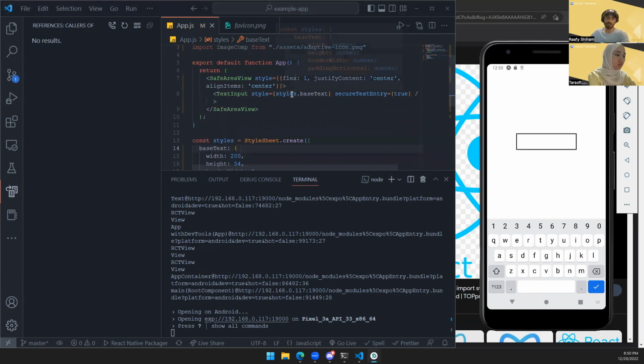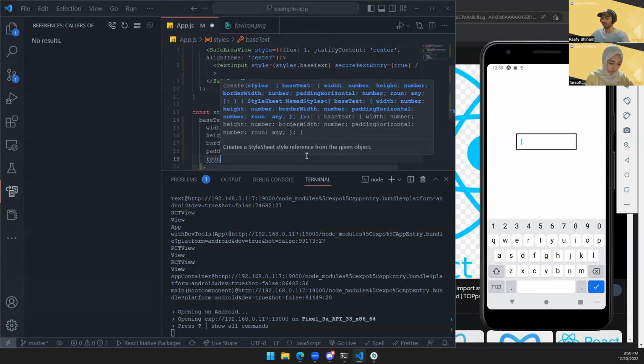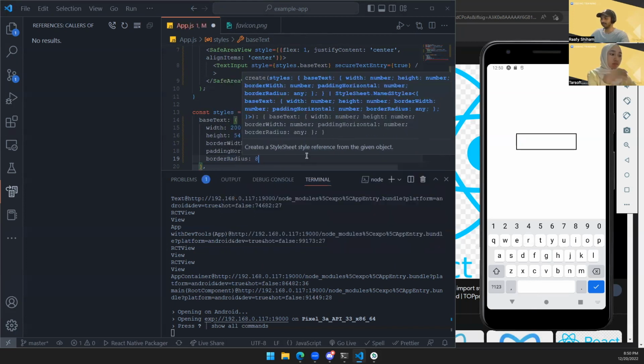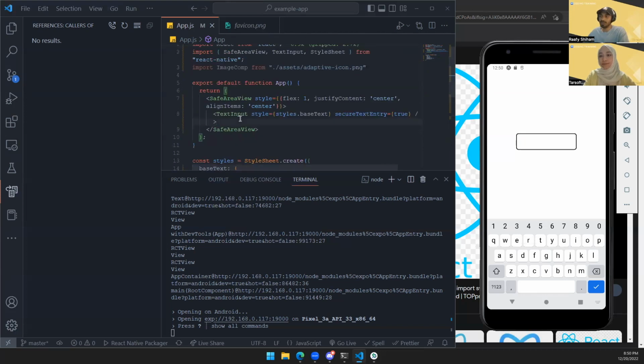Since you can style it, you can make rounded corners, and then style it to whichever specification you're looking for. And for text input, we have to use something called state to get the value from the text input itself, but we will look into it later on. Next, we can look into scroll view.